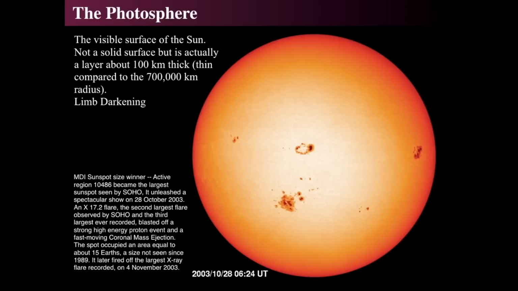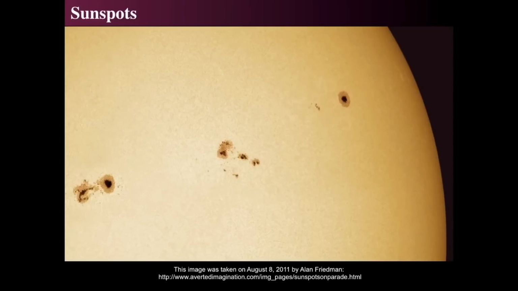This image was taken of an active region, and we can see an enormous active region seen by the SOHO satellite, another NASA mission, and that huge looping object in the middle. These are all sunspots, and these are active regions, especially the center one, which at the end of October in 2003 launched an enormous solar flare. And that solar flare caused some issues down here on Earth. So let's look at the sunspots and what they are.